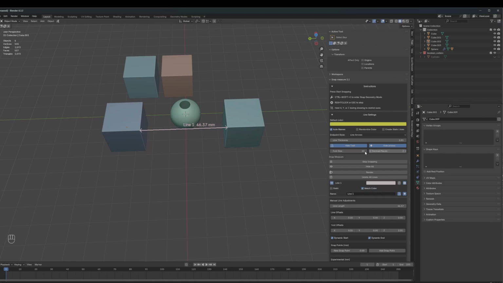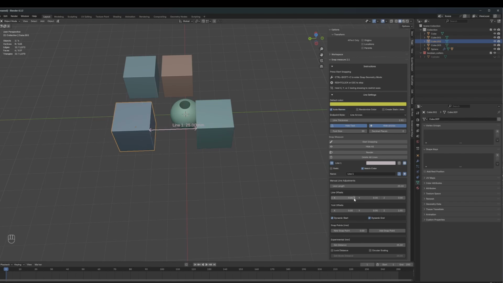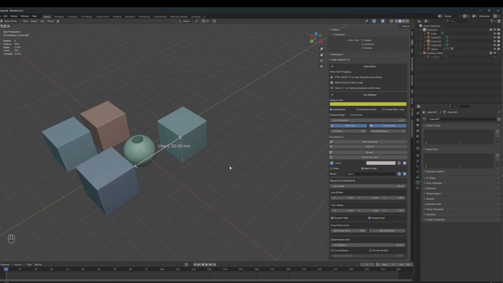Now let's try the object transformation behavior of the add-on. There are two sliders, one for object mode and one for edit mode. In object mode, you can move the selected object toward the end point or start point of the line. The selection determines which direction the object or objects move. Select the object you wish to move, and use the slider or type in your desired distance. If you select both objects, then they move toward or away from the midpoint.